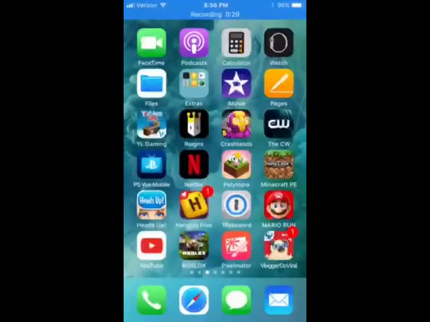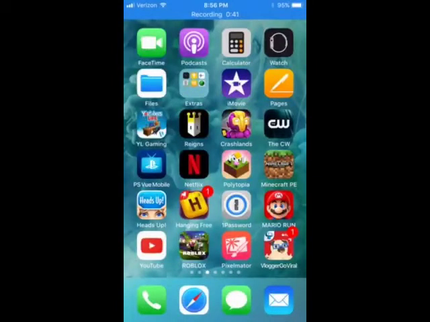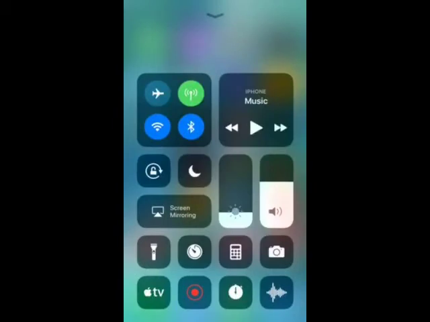First of all, you might be wondering how I'm recording. I'm not using any weird thing on the internet. I'm using Apple screen recording. It's a new feature, and at first I was really upset because I thought you couldn't record your voice, but you can. You just use 3D touch on the record. I don't know how you do this on a device that does not have 3D touch. I imagine you just hold it down or something, but that is something you will have to experiment with.